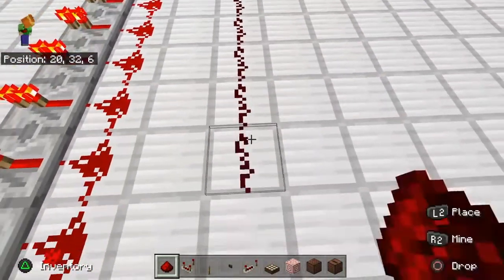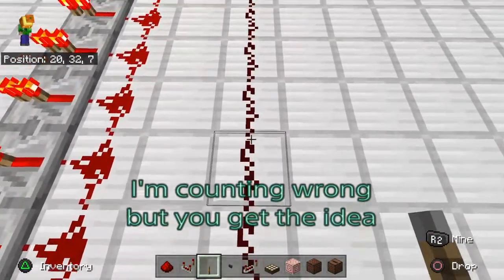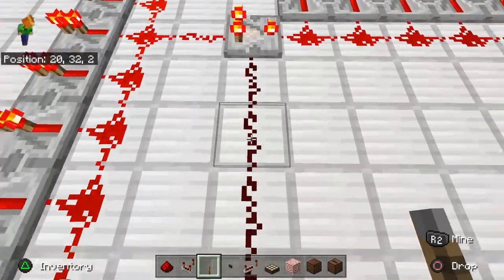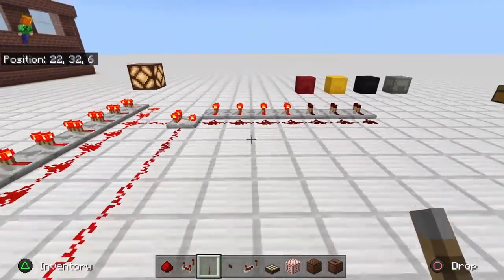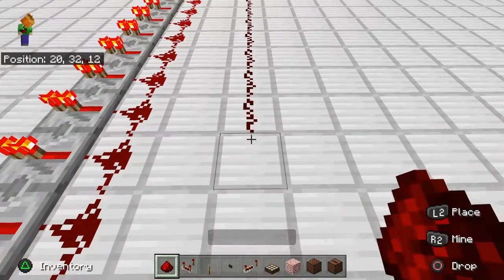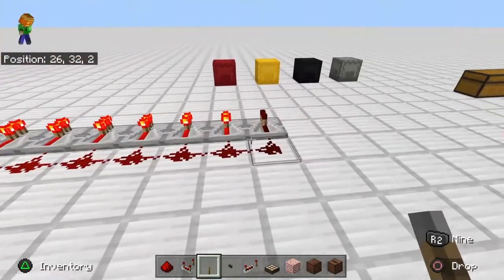Let's go over here and let's subtract, what is this? 1, 2, 3, 4, 5, 6, 7, 8. We're going to subtract 8 from 12. That should give us a signal strength of 4. 4. And we'll take 6 from 12. That should give us 6.